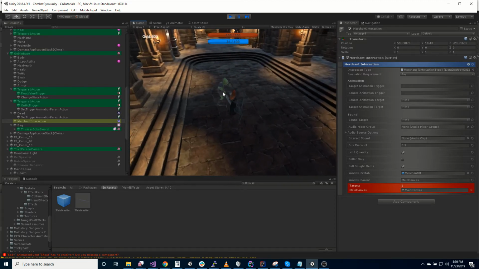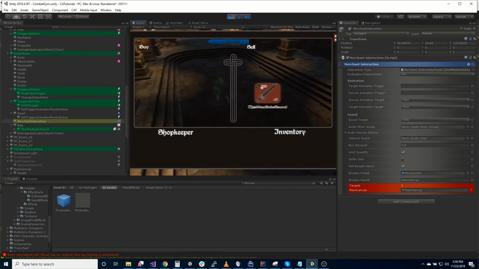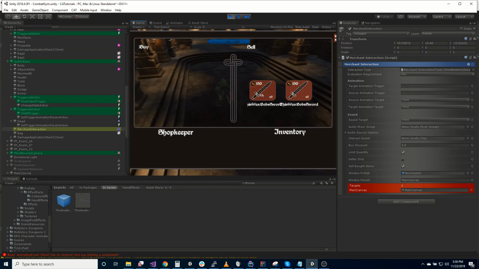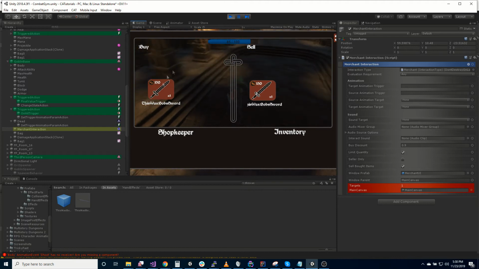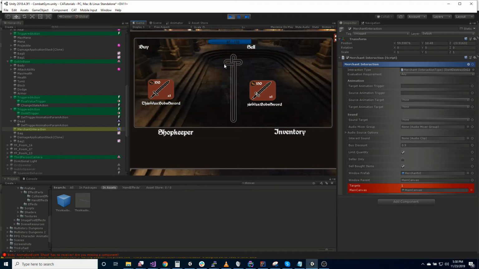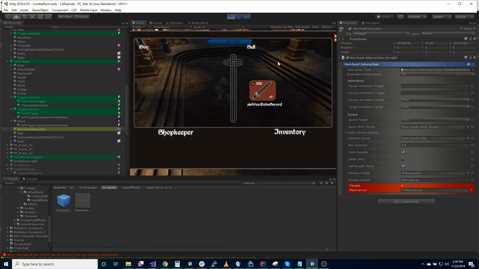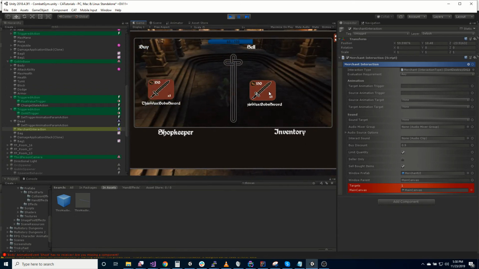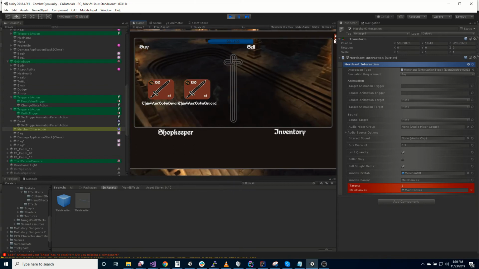Okay, now click on this guy, buy 1 sword, buy 2 swords. He's got nothing. Let's sell him a sword back. And now he's got a sword he can sell us. Let's see if we can afford that. Oh, we can. And now we can sell it back. And we can sell this one back. And now he's got 2.